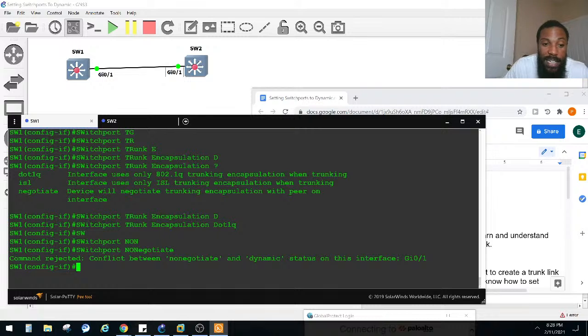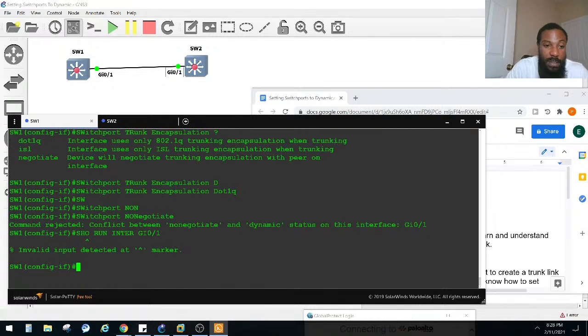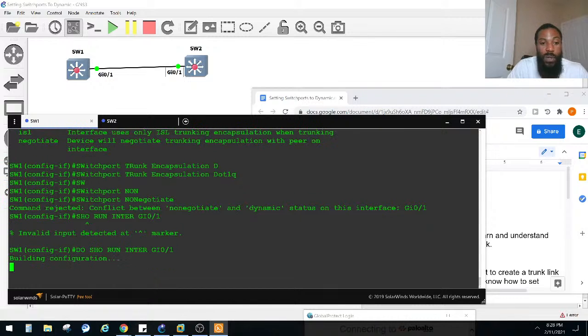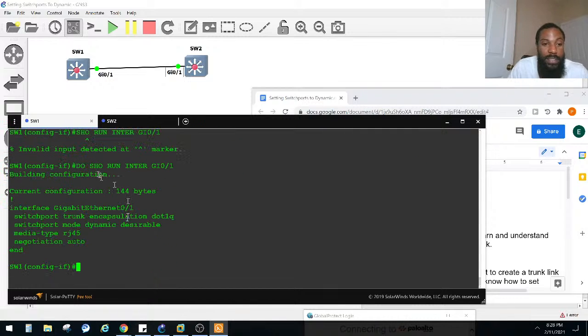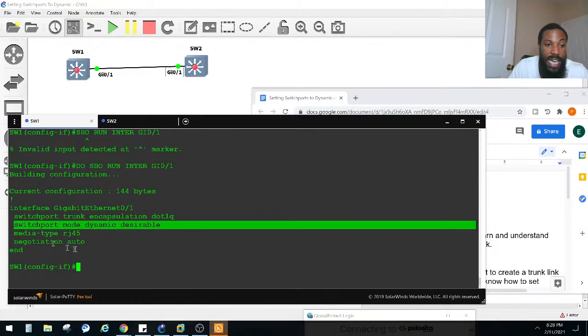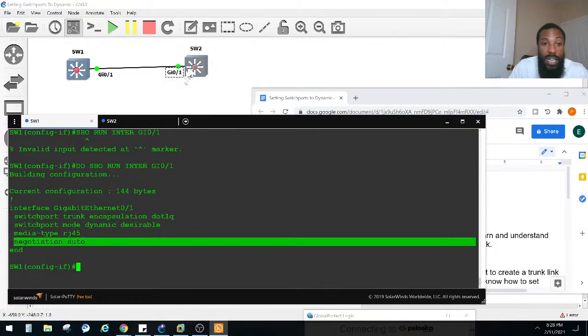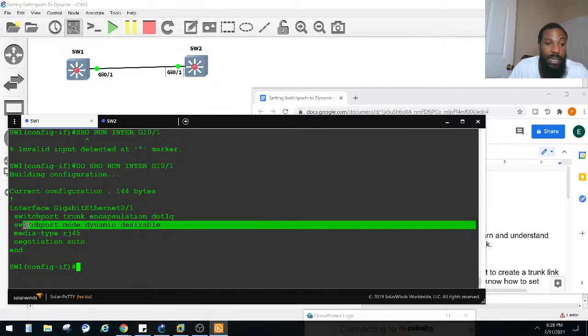Right now it's set to, let's see, show run interface. Well, it depends on what we're trying to do. Do we want to set it as a trunk? Show run interface Gi0/1, or do we want to set it as an access port? I think that's the main reason why it doesn't like that command right now. It's set to dynamic desirable, and that's what the exam called for. Then we have auto negotiate here, which is kind of conflicting. So if we remove this one right here and leave this one as auto negotiate and make the other one nonegotiate, then we'll see what happens there. So let's get rid of that real quick.